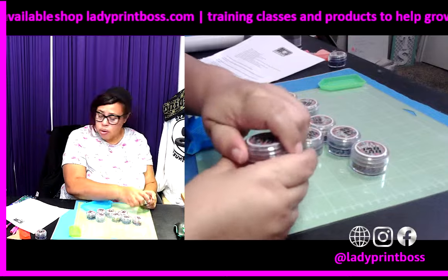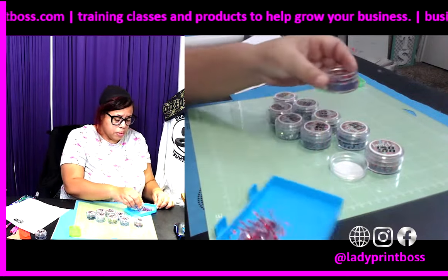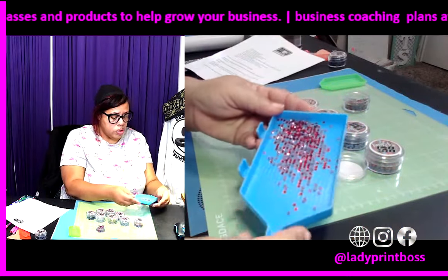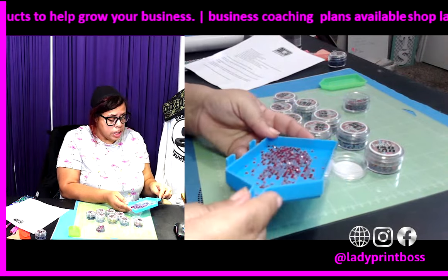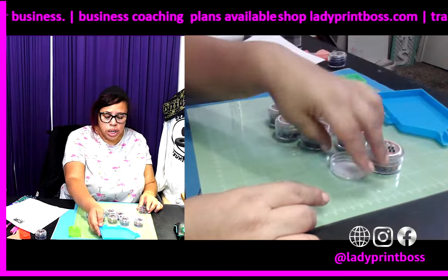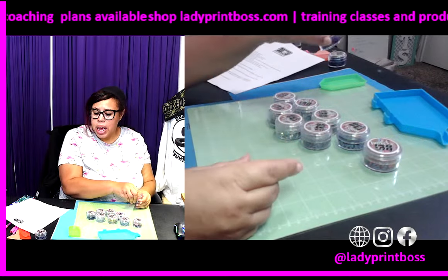And so now let's see which color we have here. This is a red, and it is light cyan. Let's put those in here. I'm going to show that. So look at those. Look at that bling right there. Those are nice. And y'all, these are 10SS stones, okay? These are 10SS stones. So with the 10 gross, you're going to get about 1,440 stones to be exact. Now, of course, it's weighed, so the numbers may not be exactly that.